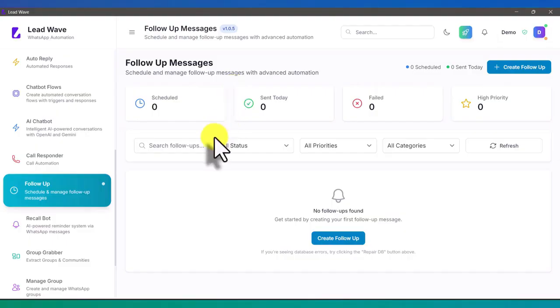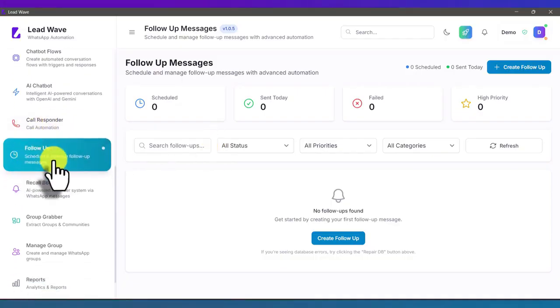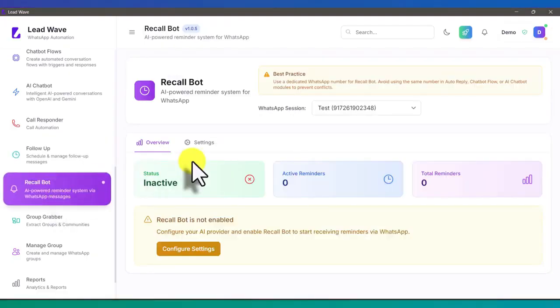In the last video, we have seen a module called follow and we understood how to use that. Now in this small video today, I'm explaining to you a wonderful feature, a module called recall bot. Most of the people who are working in this industry, a freelancer, a small scale company, or someone working for a software development company, do not have the privilege of a personal assistant who reminds them of something.